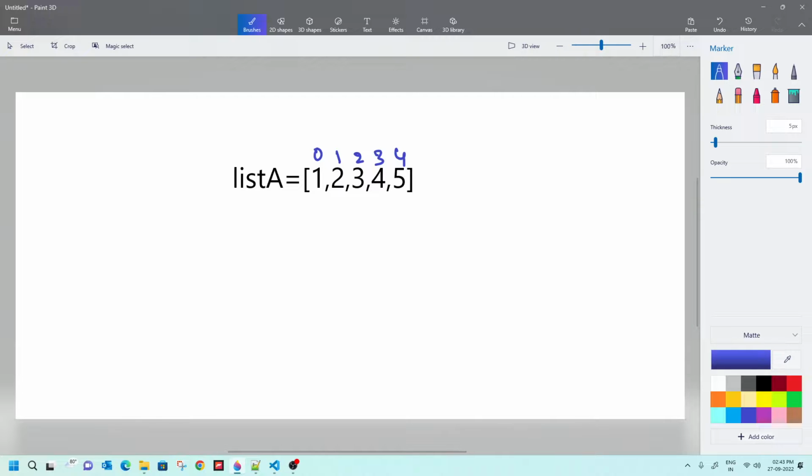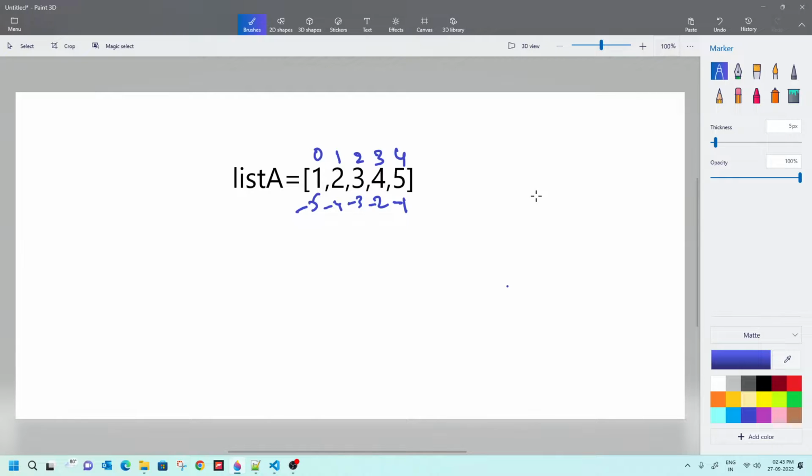Negative indexing starts from -1, so it goes -1, -2, -3, -4, -5. It starts from the back and comes to the beginning, as I showed you in the diagram.